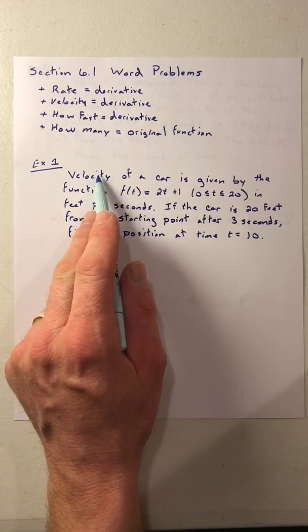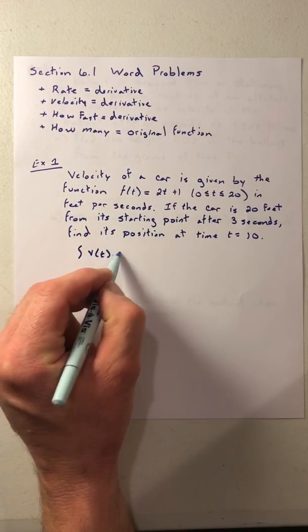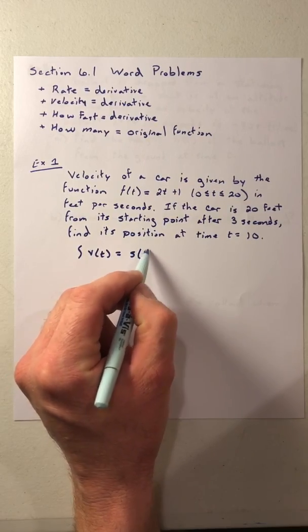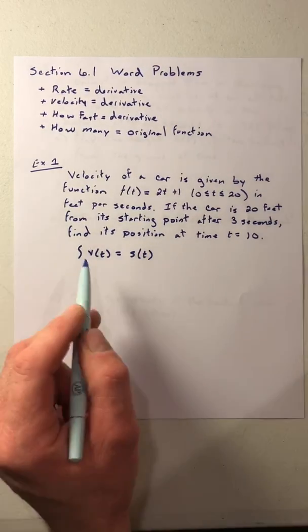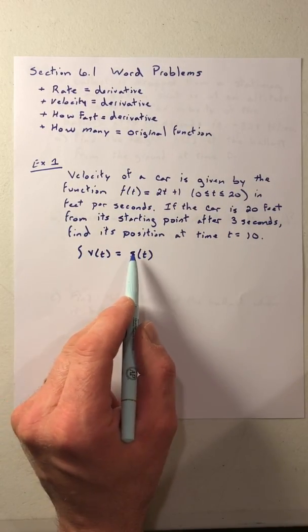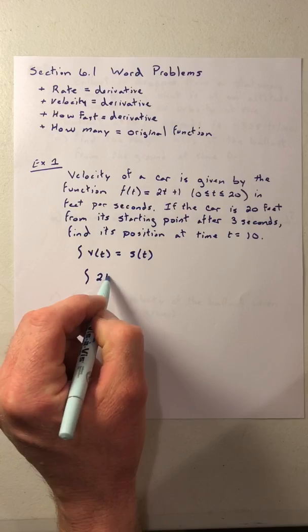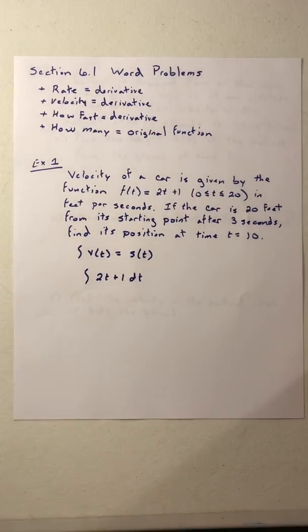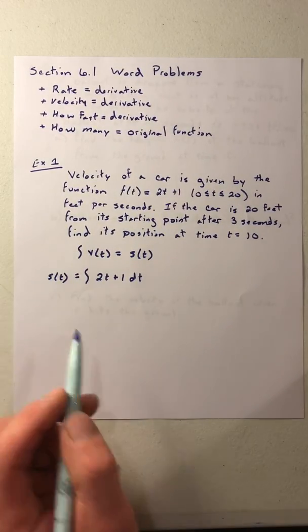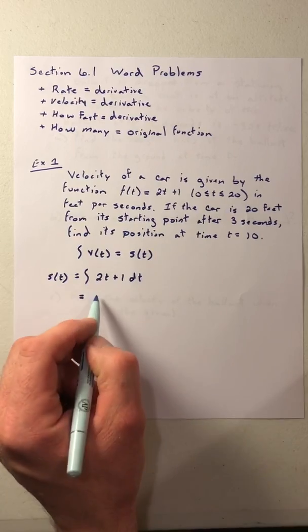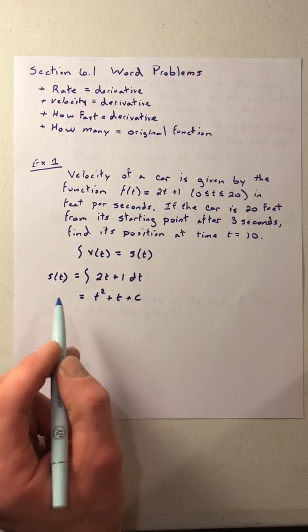And we can. How are we going to do that? Well, if I give you the velocity and I want to know position, remember the integration of velocity is going to give us position. The way we represent position normally is s of t. So the integration of v of t equals s of t. If I integrate my velocity function, 2t plus 1, now we're working in the variable of t, that's going to give me the original function s of t. Going ahead and integrating this, we end up with t squared plus t plus c. And that gives me my original function.